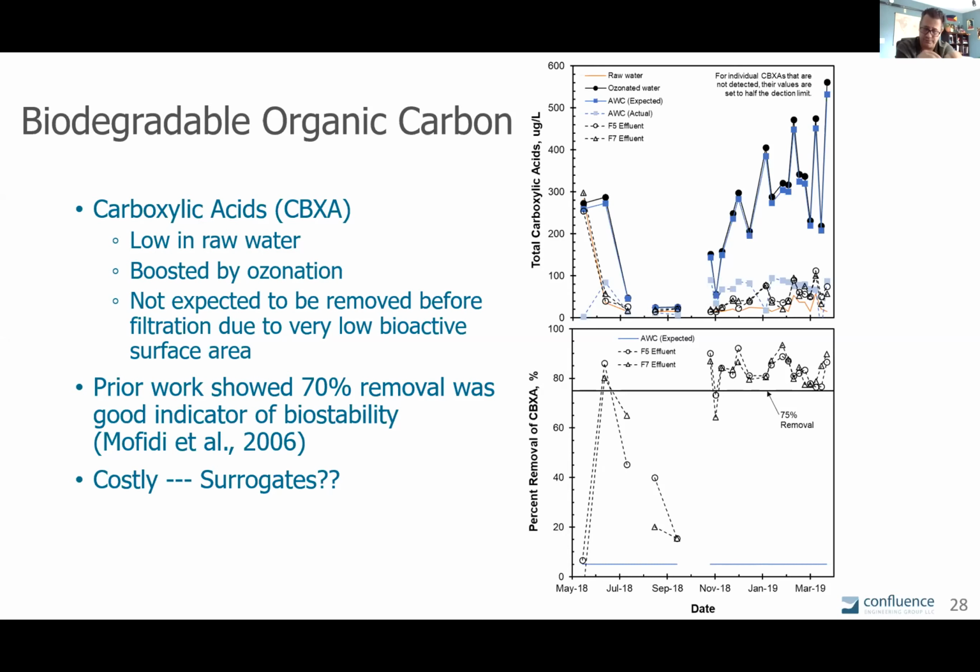Some of the things that happened before, we actually think there were some data challenges, but we also tried to look at some of the shutdown periods. You might remember before, there was February 2018 and October 2018, where there were some shutdown periods. It's possible some of those data on the left after February 2018 were because of that initial shutdown of the filters for about a month in February. It took some time to recover, but it was a little difficult to tell because of the spotty data we had at that time. But then you look after October, maybe because of the warmer water temperature, those filters just came right back to biological activity right after that October shutdown.